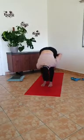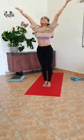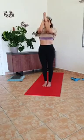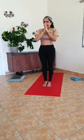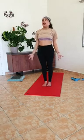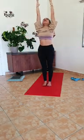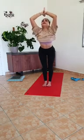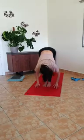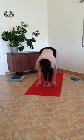Really nice, inhale, hands to the sky. Finding balance, reach up. Exhale, hands to prayer, gathering everything you need to get through this quarantine. Hands down beside you. Inhale, reach up, look up, lengthen spine, belly strong. Exhale, bow and fold forward. Releasing through the backs of the legs. Inhale, we look up halfway again.